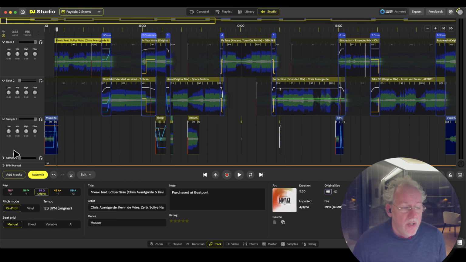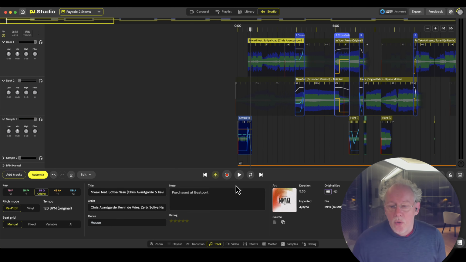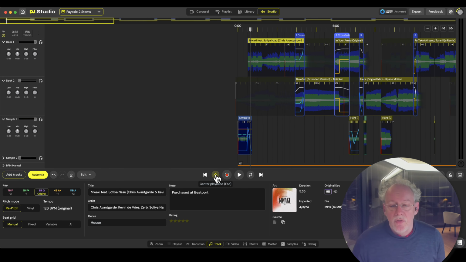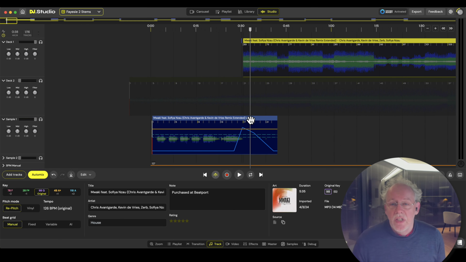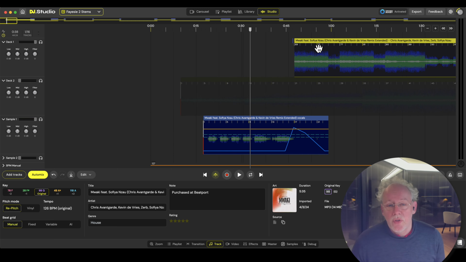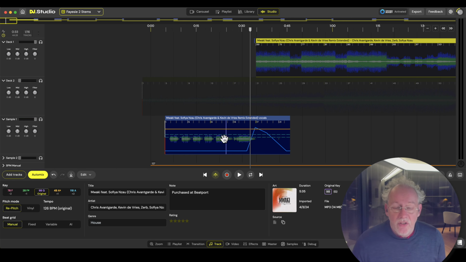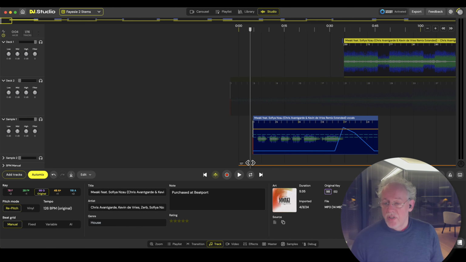I use three lanes. I have the sample lanes over here, and I have the lanes with the two decks. Well, first trick you see, when I press the escape key, you get the center playhead function. I use this a lot, but if you do it over here, you see that the first track, and this is a nice trick, you can grab the first track and you can remove it from the zero point. And I wanted to remove it from the zero point so I could get a nice introduction. And have a listen to this introduction.